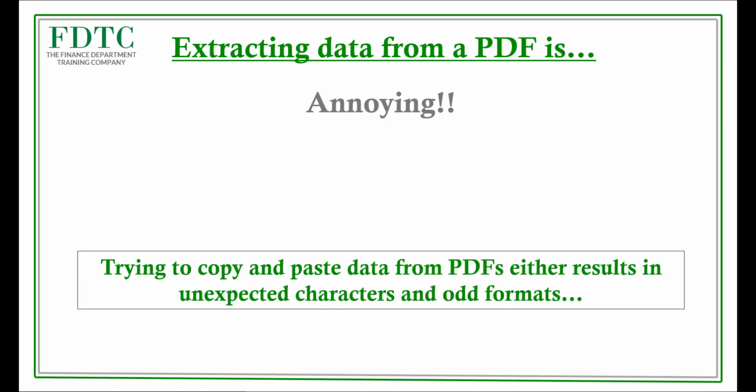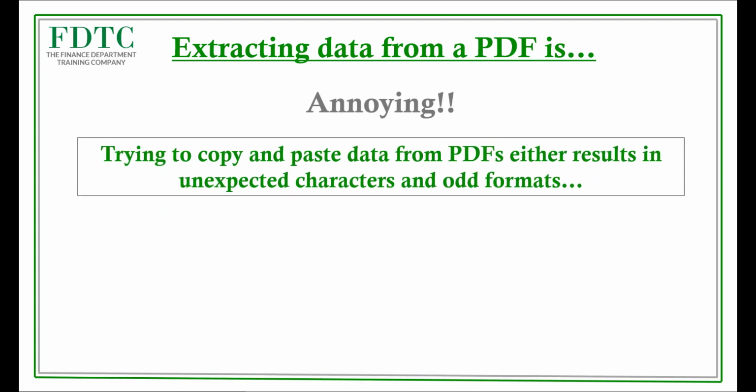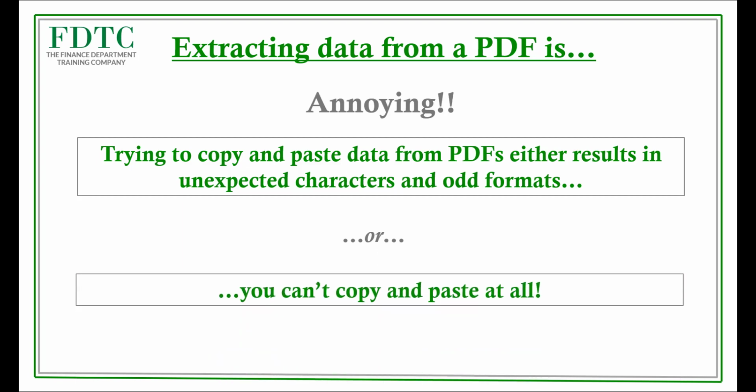If you try and extract data from a PDF, what you generally end up doing is trying to drag your cursor along the top of the information and then pressing Ctrl+C to copy it, and then going into an Excel file, pressing Ctrl+V and pasting the information in. Then what you frequently find is that the information you paste into the Excel workbook has some funny characters, it's in a format that you're not quite expecting, and then you've got to set about cleaning it if you can clean it at all. Alternatively, when you try and drag the cursor along the information that you want in the PDF file, the PDF won't let you at all, so you can't access the data that way.